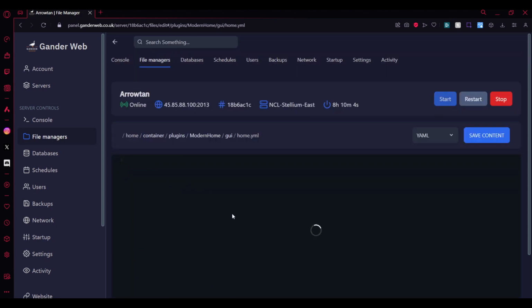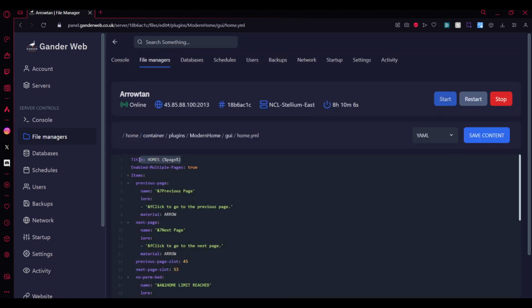And then here's the home GUI. Here's the title of the menu, so you can just change this. If you want, you can type modern. Maybe you can change this to modern homes, and then it'll show up as modern homes. And you can even disable multiple pages, so there won't be more than a page of homes to set or delete or whatever.